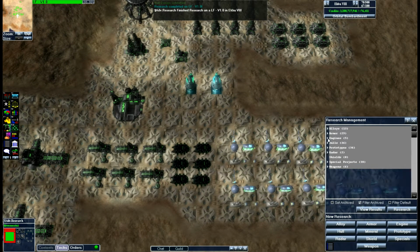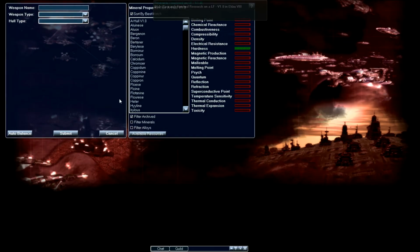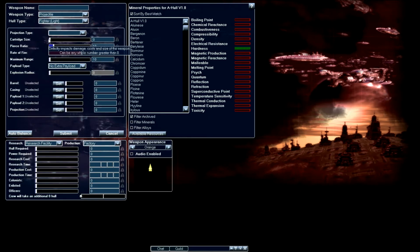Research complete. And we're going to go down to our weapons now, and we are going to make a projectile for a light fighter. You can set the piercing ratio wherever you want. It really does not affect the design, just how much the damage is allocated. I'll show you that here in a moment. We want to put this down to 1. Our radar's range is 50, so we're going to go with a maximum range of 50 here.